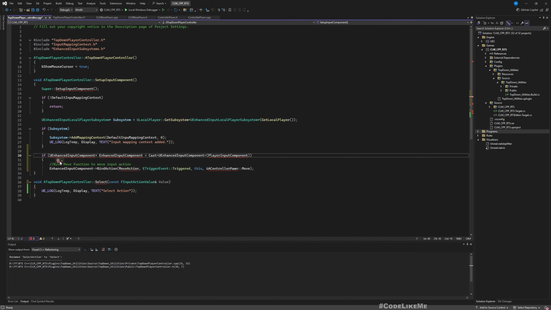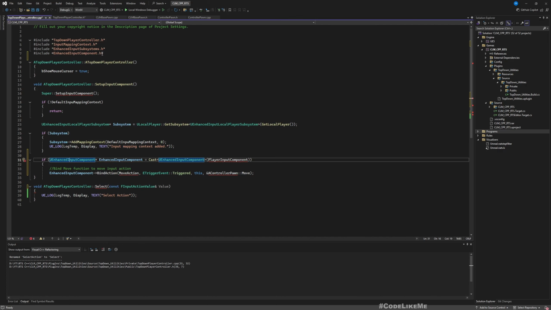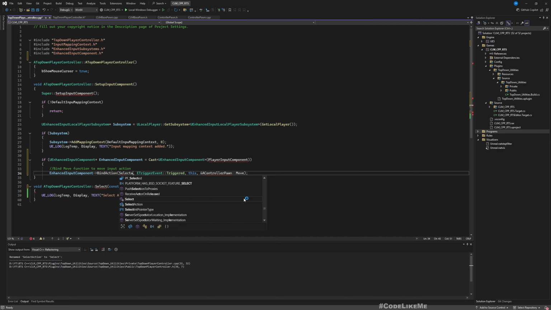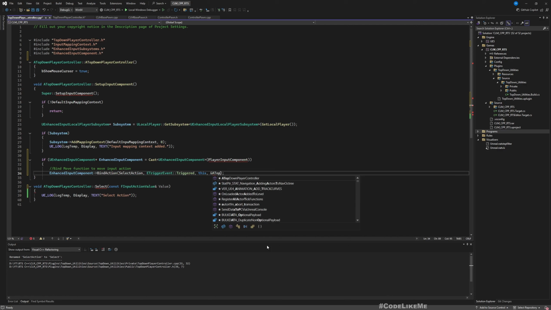We get errors because we haven't included the required header files, so let's include them. This should be select action, and this should be the top-down controller instead of top-down player controller.